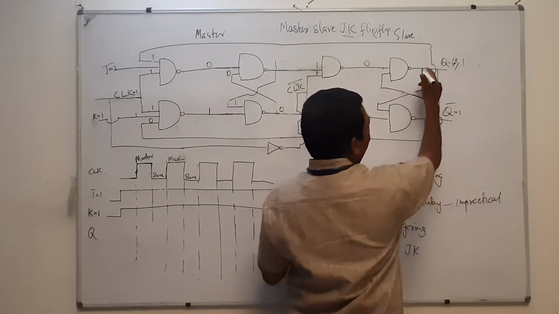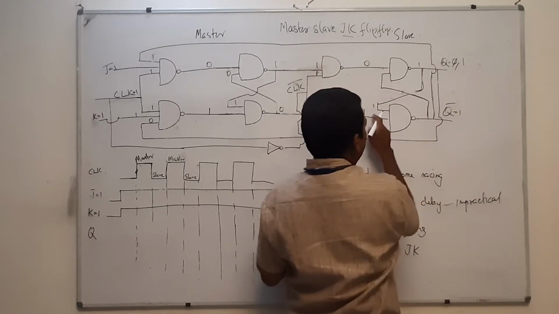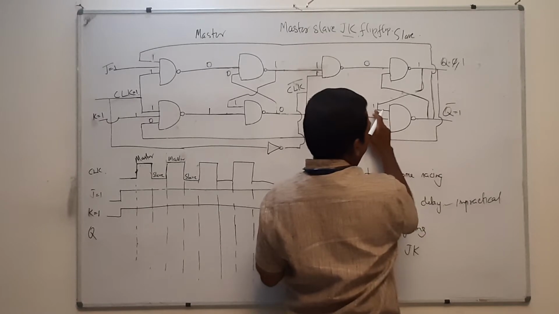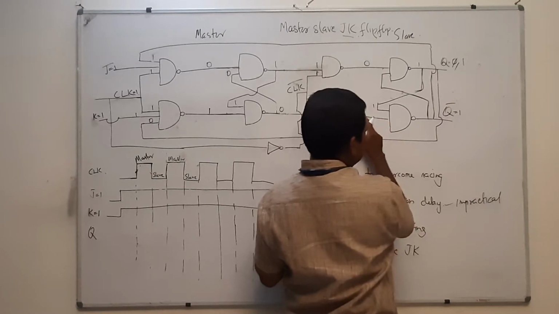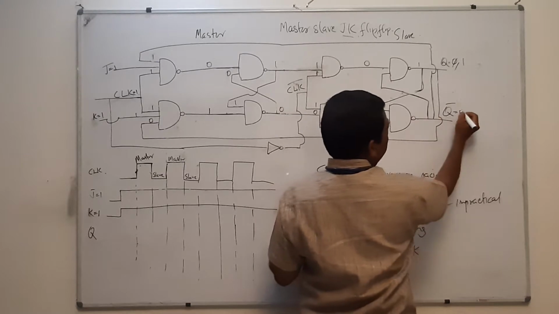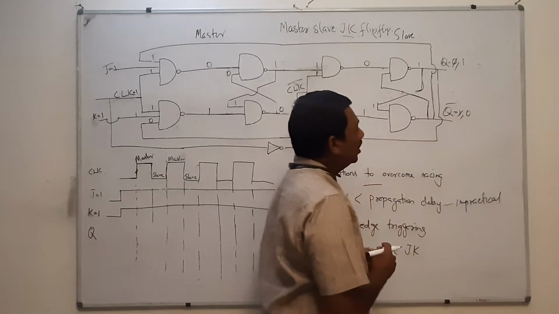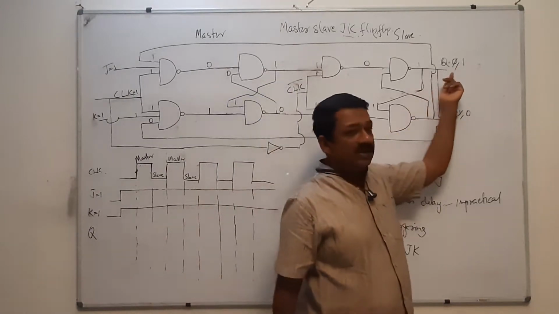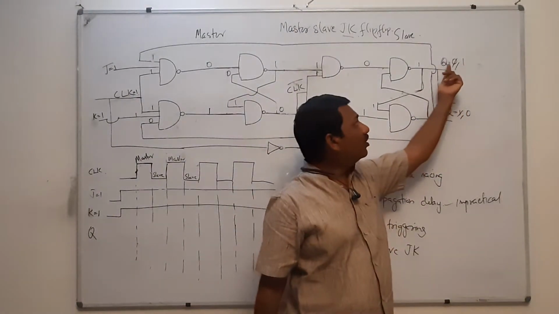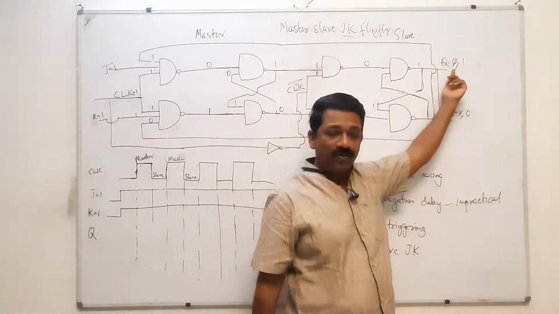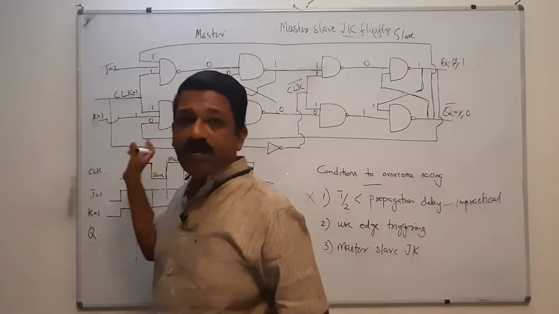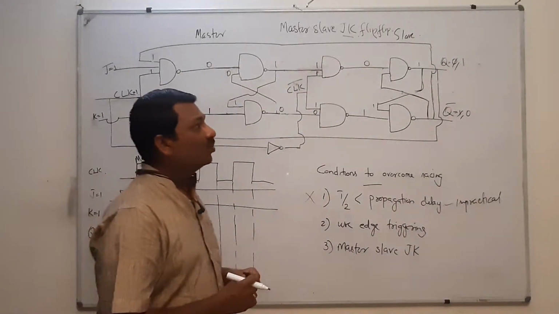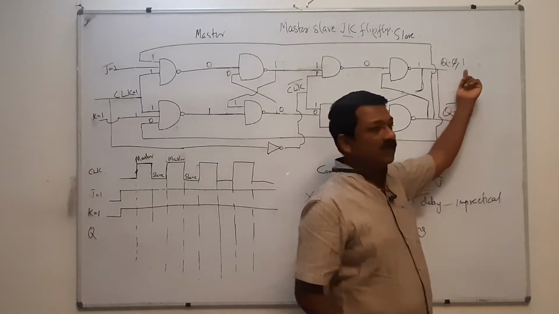Okay. Now when this is 1, what will happen? 1 dot 1 is 0, and 1 dot 1 is 1 and it's complemented. That means this will become 0. Initially the value of this Q was 0, and after the operation of the master and the slave, that value has been changed to 1.